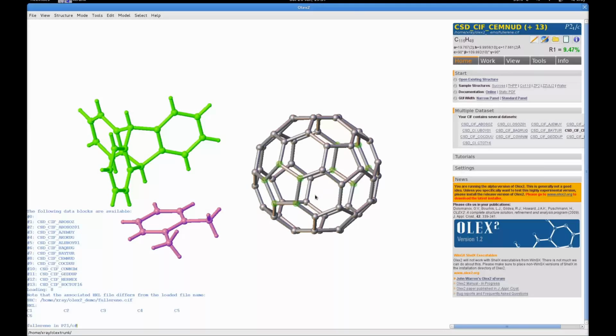So in this case, what you would do is you would select those atoms and then select their bonds. And this is a new feature in Olex2. So again, I'm just going to use the up arrow key to go back to the previous commands and select the atoms 1 to 5. And once they're selected, I can ask Olex2 to select from those atoms all the bonds that are connecting them.